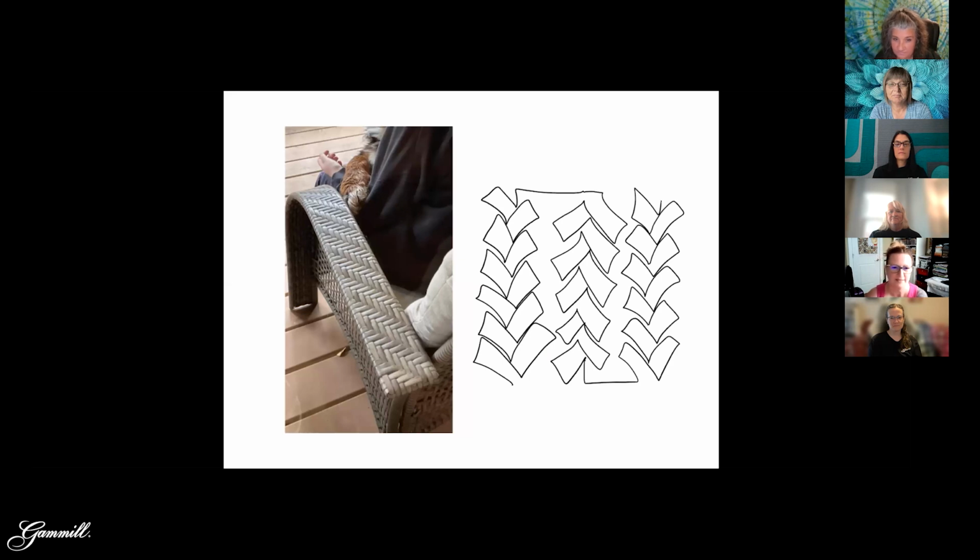Here's our first one. So that's mine. And I couldn't stop focusing on that chevron look. So I just did some really squared woven chevronish feathers. That's a lot of words. Square feathers. But I wanted to alternate, because I hate when everything with quilting can pull the eye right off of the quilt, and I don't want to do that. So that's why I changed directions. And they also nest a little bit better.